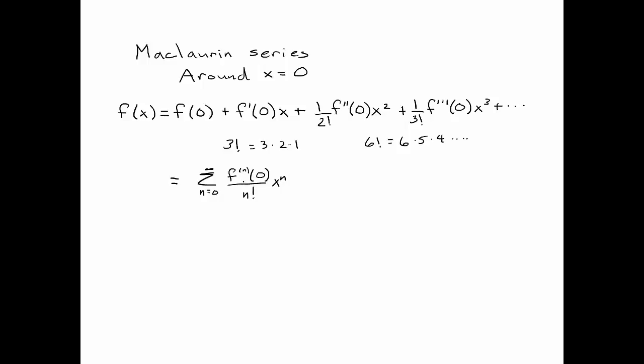Then you do n equals 1. First derivative over 1 factorial, which is 1, times x to the first power. That's this term. Then you plug in 2. Second derivative, 2 factorial, x squared. So that's all this notation is. It says the exact same thing. And the reason this works and we don't have to keep going all the way to infinity is that each successive term is smaller and smaller. Remember, we're around x equals 0.